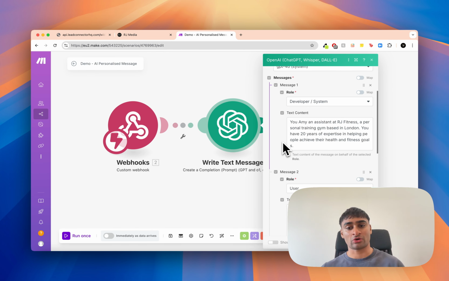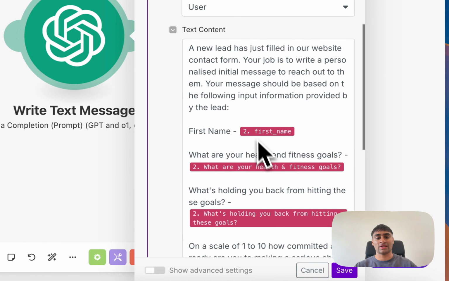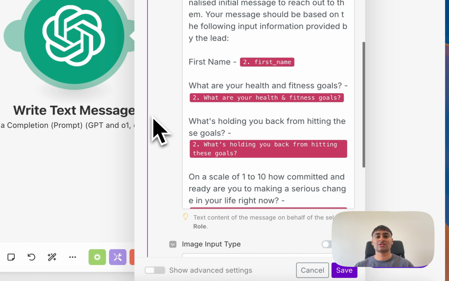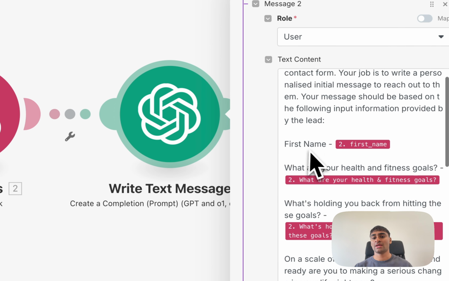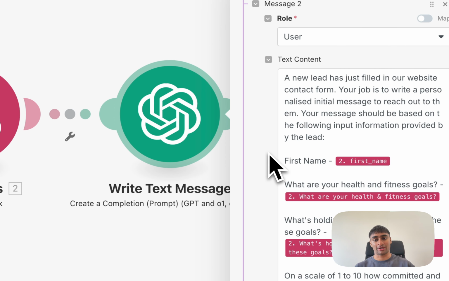Then we have the user prompt. So we've got the user and assistant prompt, right? The user prompt is the prompt that we as the user feed into the AI. Whenever you're using ChatGPT through the web interface, this is the prompt that you're feeding in. You're feeding in the user prompt. And then the assistant information is what is spat out by the LLM, so by ChatGPT. That is the assistant information.